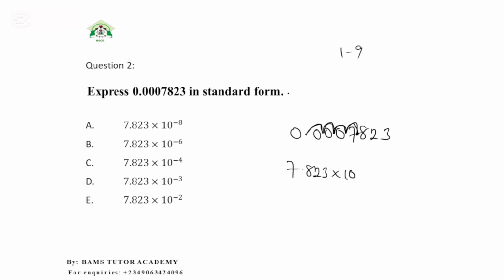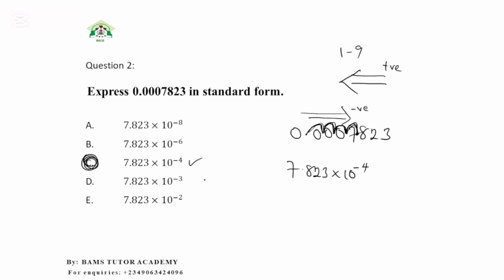Now the difference between question 1 and question 2 is that for question 1, I moved from right to the left. That will be a positive, right? But now I'm moving this way. That's going to be a negative for your n. So this is going to be negative 1, 2, 3, 4, negative 4. Okay, so that option is option C. Is that good? So option C.